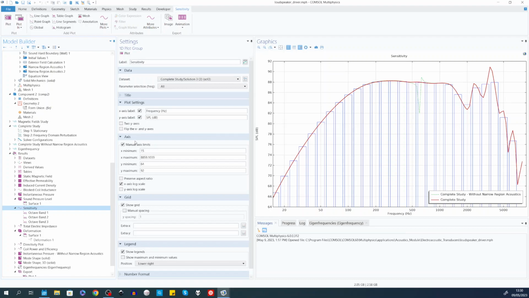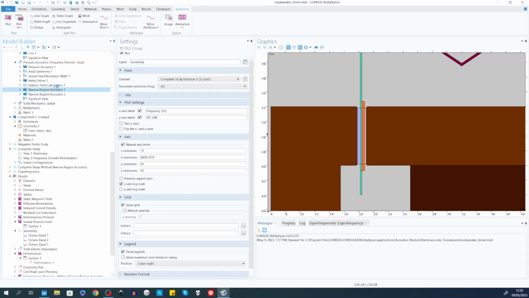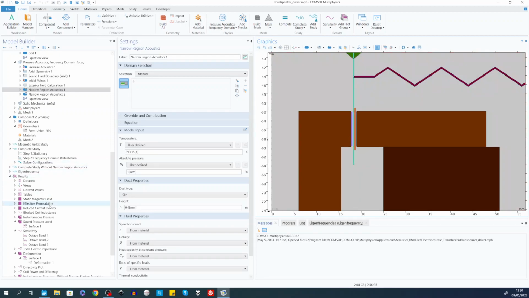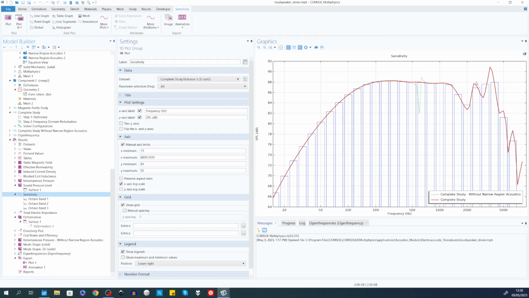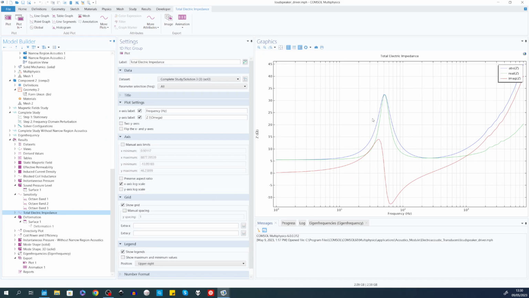And you can run again with different geometries or different materials, and then see if your response is any better. And there are different ways to analyze in more detail what is going on at these frequencies. Probably have an electrical impedance too, where you can see at a certain frequency you have a peak in the impedance. That's where it's very easy to move the driver at this frequency because of the mechanical setup.